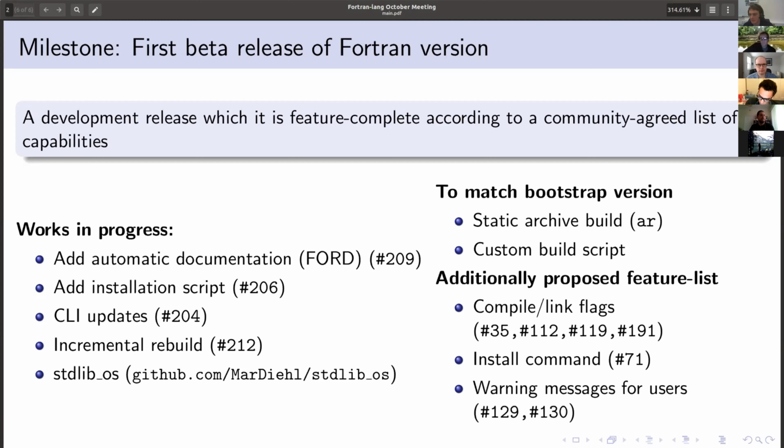Lawrence, will you make a pinned issue for a beta release milestone, or is it already pinned? I believe there's a roadmap issue, so I was going to edit that and build on top of that. Okay. Maybe you can attach your slides as a document. Yeah, that's a good idea. I'll share these slides so everyone's got them. Cool.